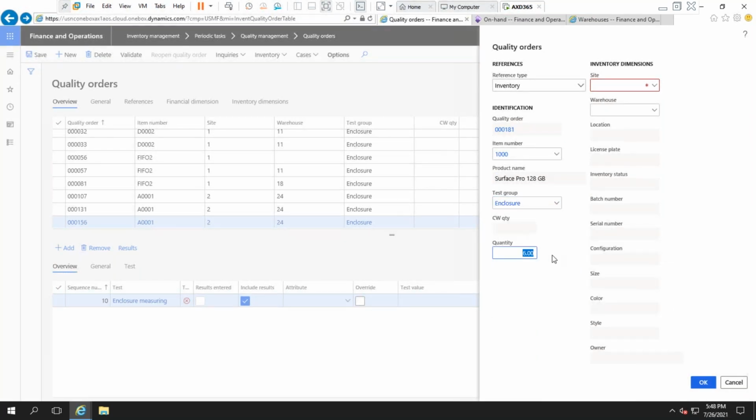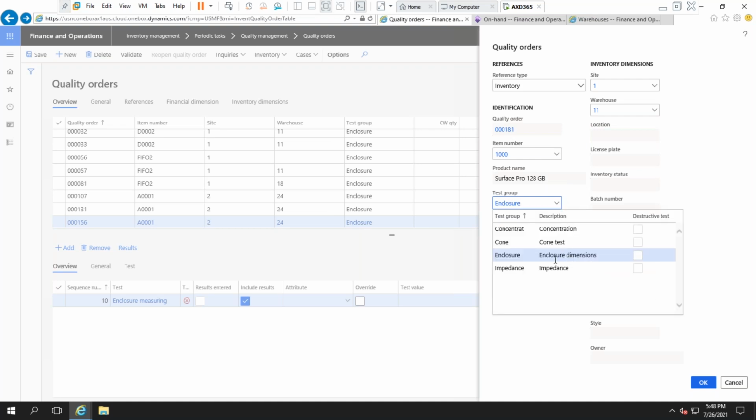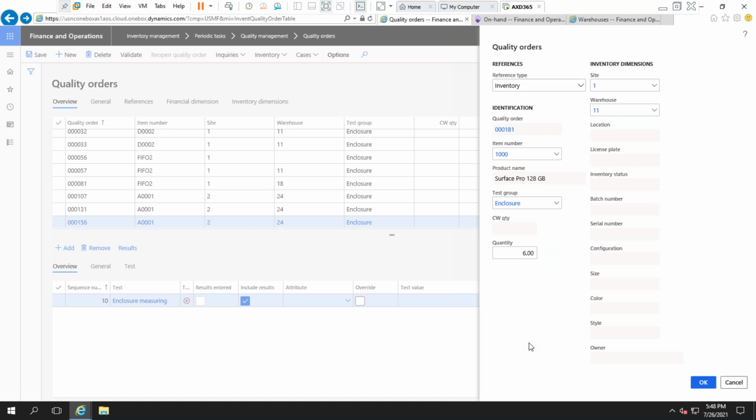So to quantity, site and warehouse. You are doing testing of test group enclosure, which means you are verifying the dimensions, whether the item is perfectly done or not. Okay, so 2 I'm just selecting, click OK.